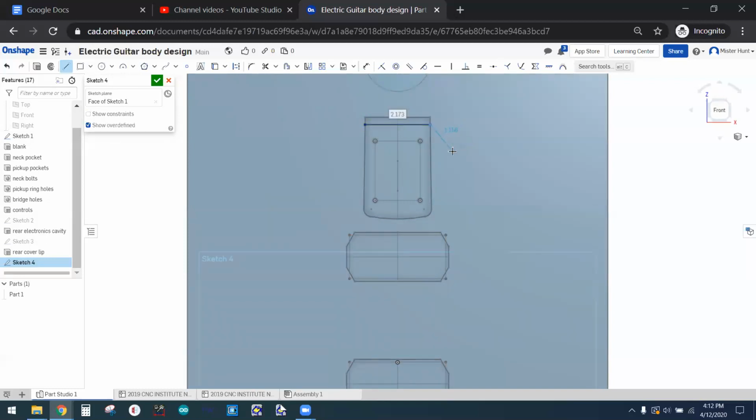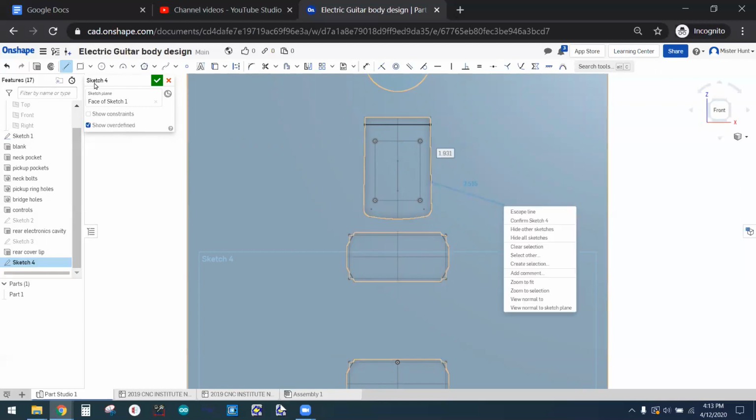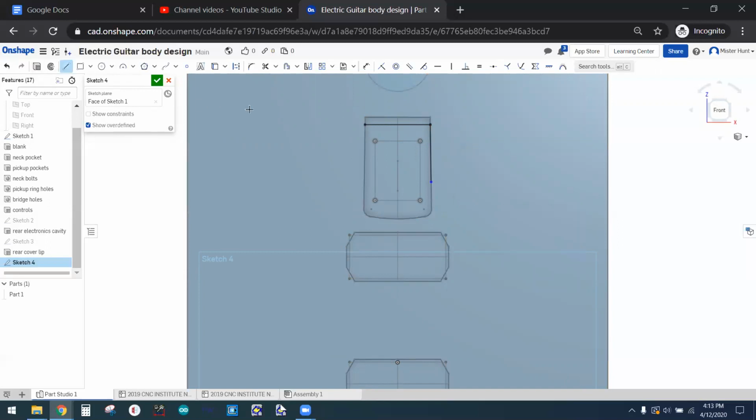Most guitars have a bit of a cutaway on the treble side to make it easier to access the upper notes on the frets in this vicinity right here. So I'm going to click maybe here. So I've got those two lines, and maybe while I'm at it, with the same thinking, the bass side doesn't often come quite as far back. So maybe I'll put in a line segment that ends about there. All right, so I've got those three lines that I just created that are going to define the end of my guitar.